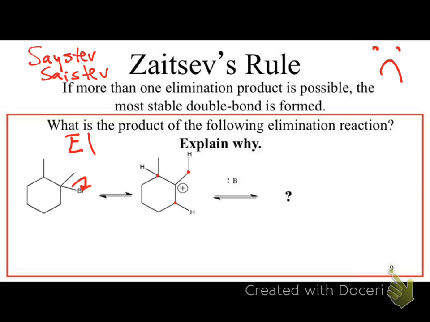So if we go through and take a look at those 3 options, all 3 of those options have at least 1 hydrogen on them, which means we end up with how many possible products? We should end up with 3 possible products. Let's see if I can number this accurately. Call this 1, 2, 3. What would your product look like if it was number 1?